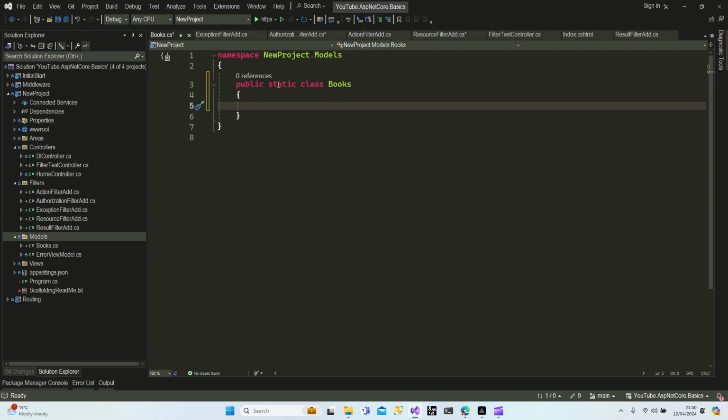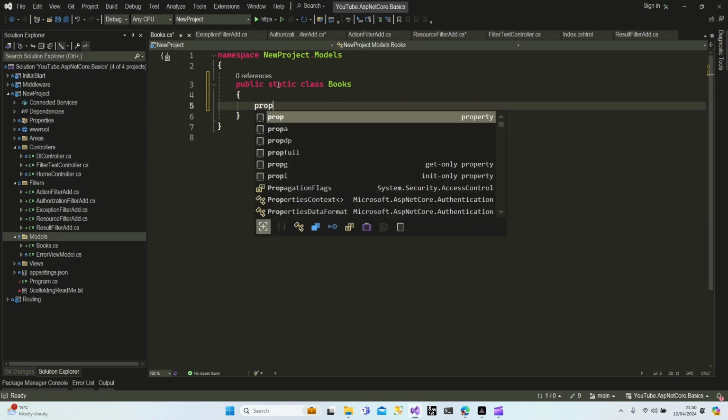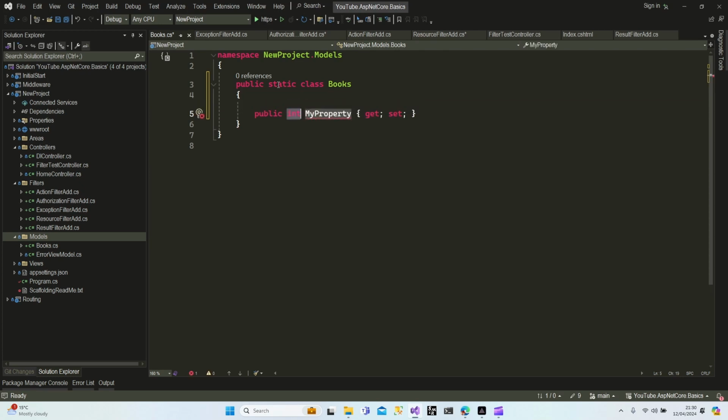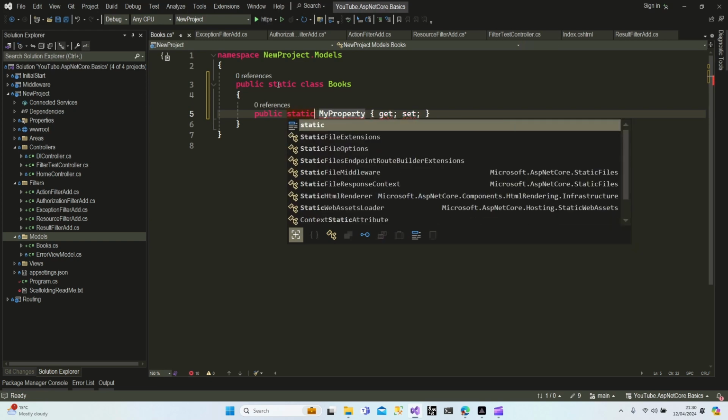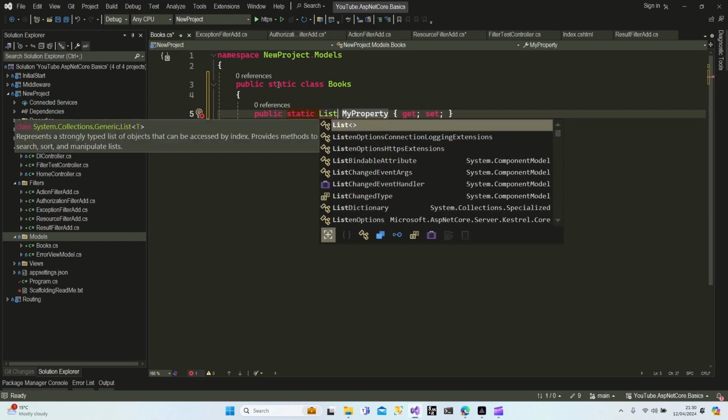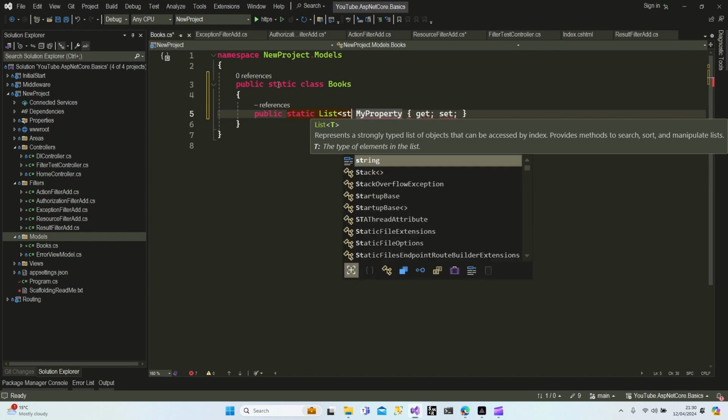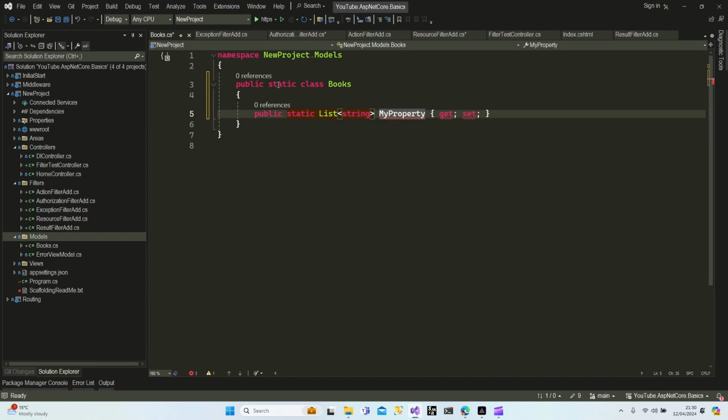I'm going to add a property. Let's say static list string, book list.